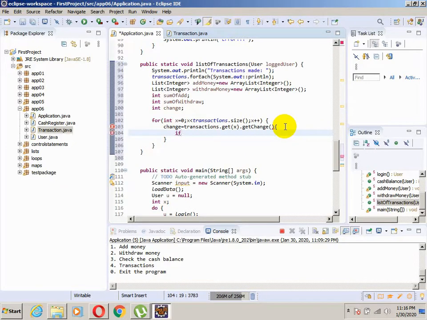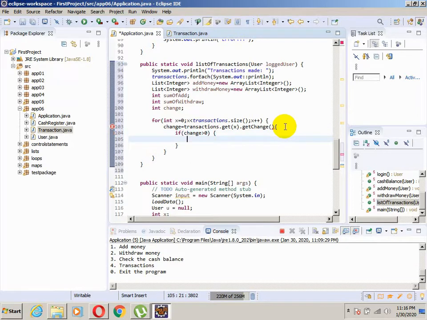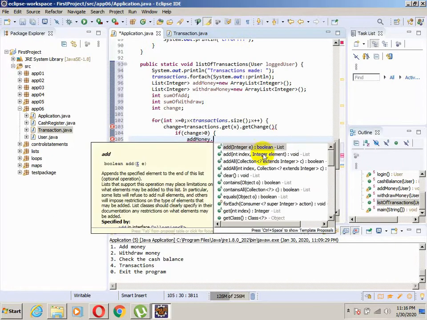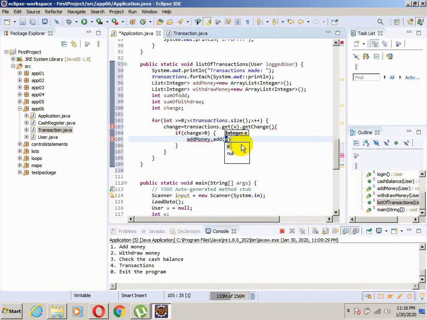If change is greater than 0, meaning it is a positive number, we will add it to the add money list, add change.